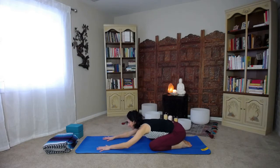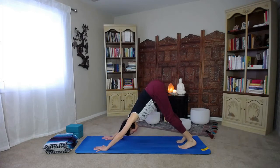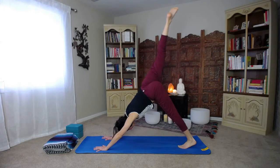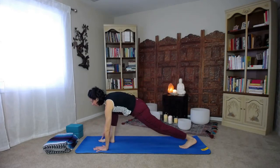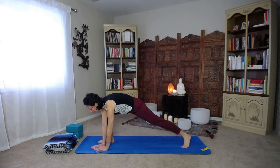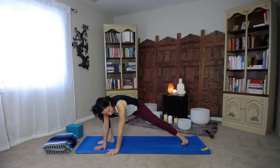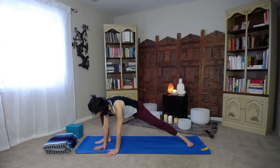And we're going to rise again. So let's come into downward facing dog. Inhale, lift the right leg upwards. And then exhale, bring the right foot between the hands. Now we're going to come into a side lunge. So just walk both hands to the inside of the right foot and then planting them there. Let the left toes shift to face the side of the mat as you sink into this right bent leg. And the knee is over the ankle, not past.